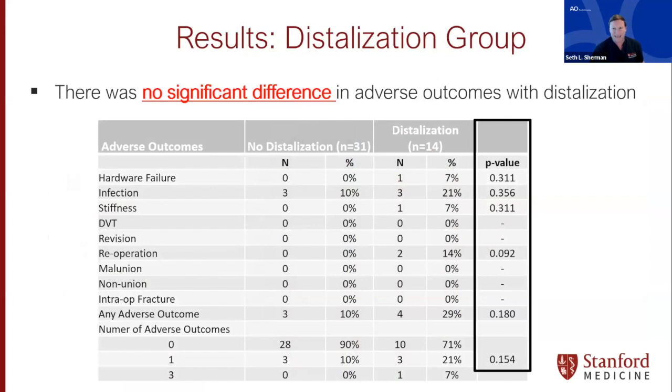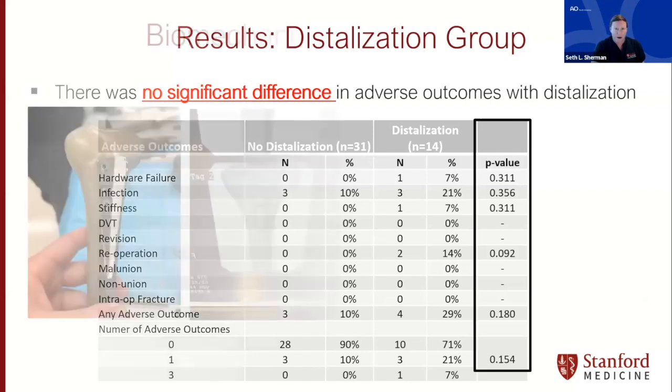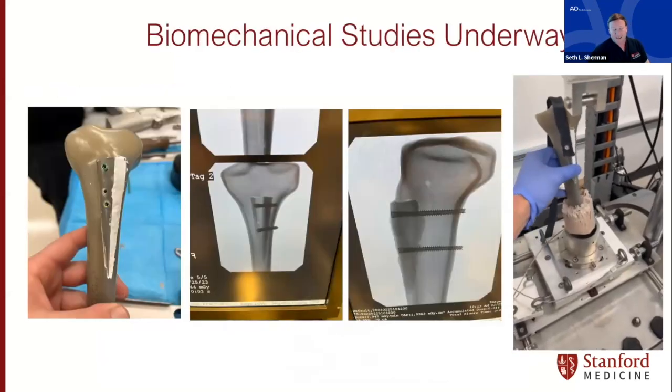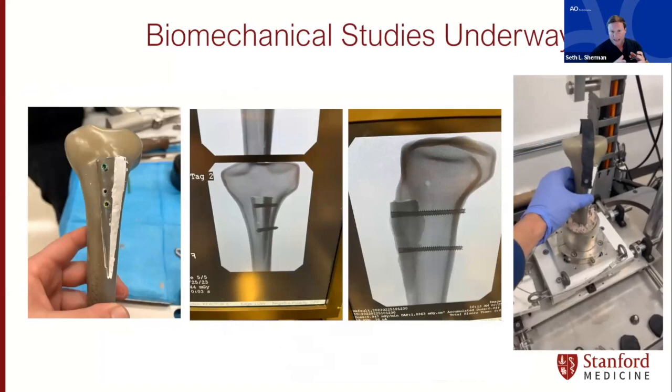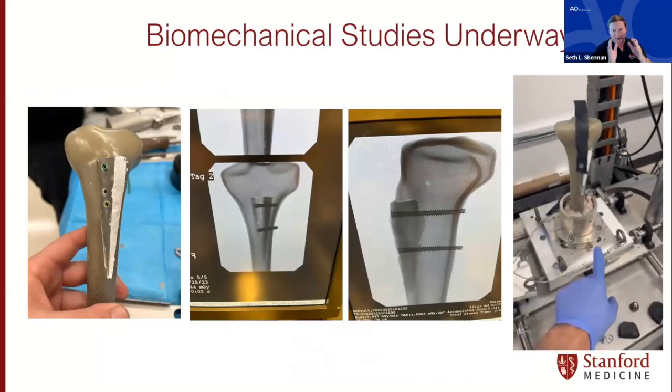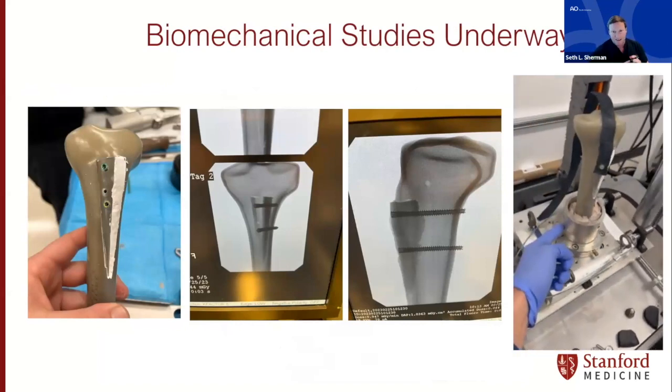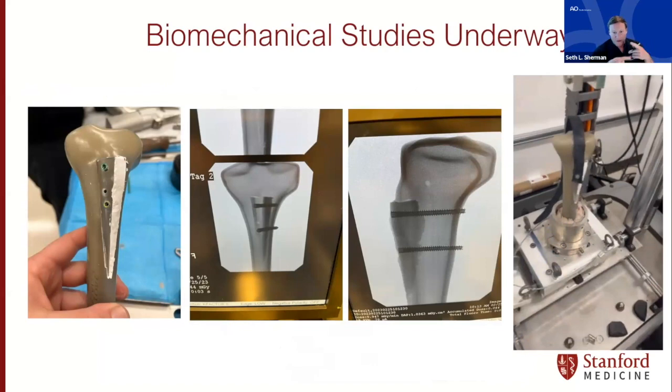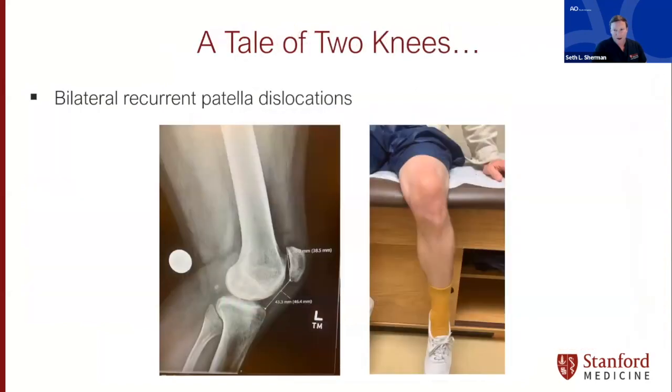We have almost 100 patients now, many of whom have distalizations, and will continue to actively collect and report on our outcomes. John's been gracious enough to do a series of biomechanical studies looking at AMZ with the different techniques and distalization and anteriorization and others. And so I think we'll continue to iterate on this. And I think it's a really exciting avenue that will help a lot of our young doctors really be able to reproduce these types of complex osteotomies in 3 dimensions in their own operating rooms around the country and around the world.